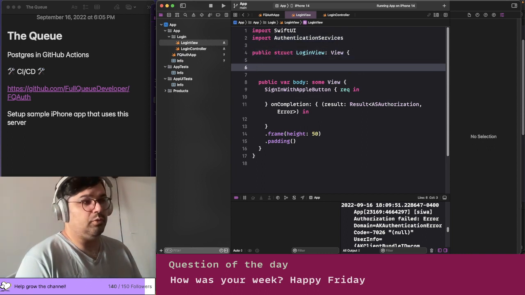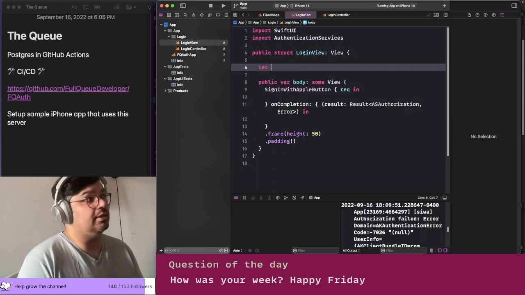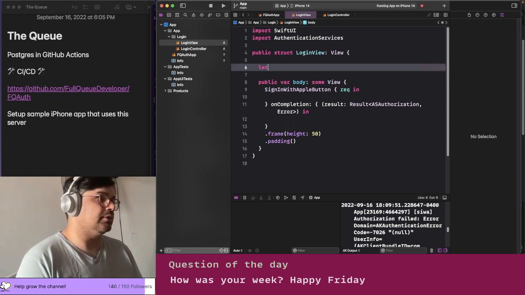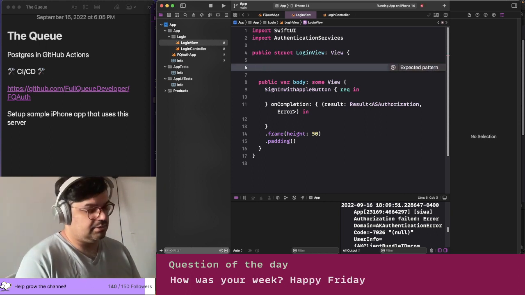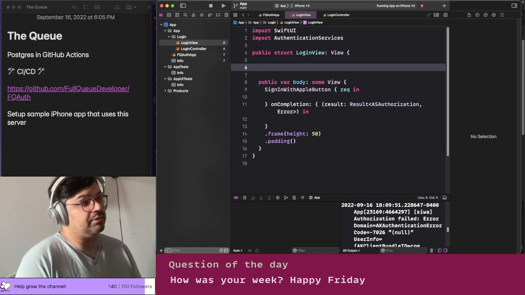Then this login view would have a reference to a login controller, perhaps from the state, or perhaps from the environment.